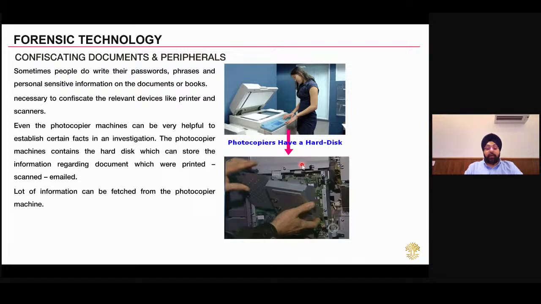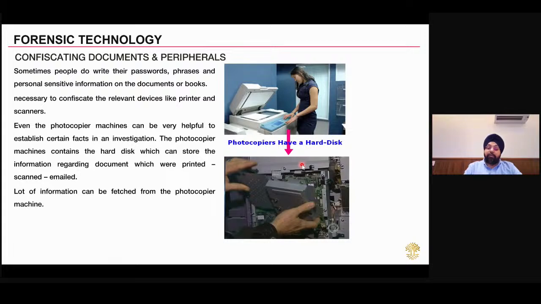So, in large organizations, usually in India, people rent the machines from a service provider and use them in their offices. They have a lot of confidential data, and for regular business purposes they do copies, printouts, emails, fax, and scanning. But they are not aware that all that information is stored inside a hard drive.